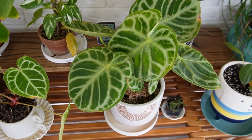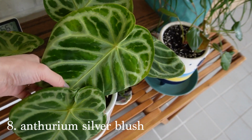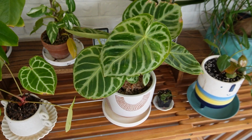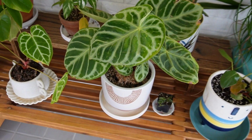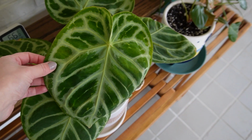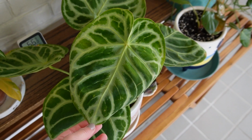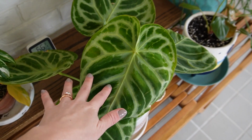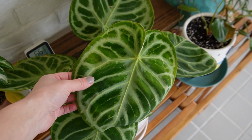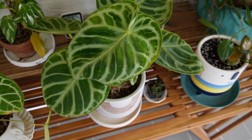And next to it is my anthurium silver blush. Oh my gosh, this is its newest leaf, I think. It's huge, and this is definitely in need of a repot, so that's going to be happening very soon. It also flowered for me recently, and I harvested the pollen, so I'm hoping one day I can use it to cross-pollinate either with itself or maybe with one of my other anthuriums if it's compatible, and then have anthurium berries and then seedlings eventually, so hoping for that.